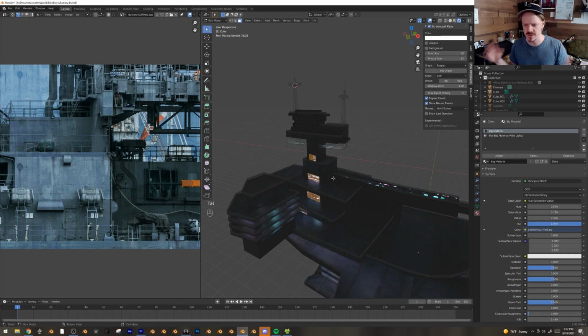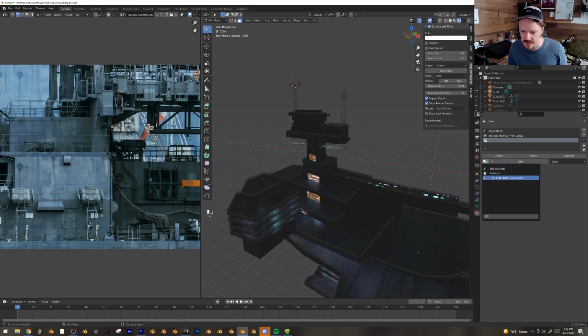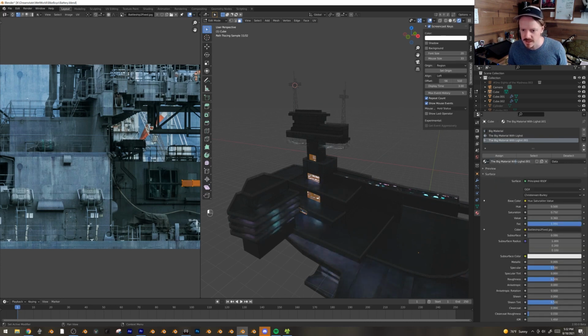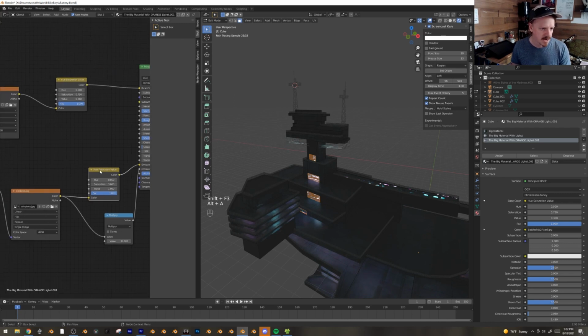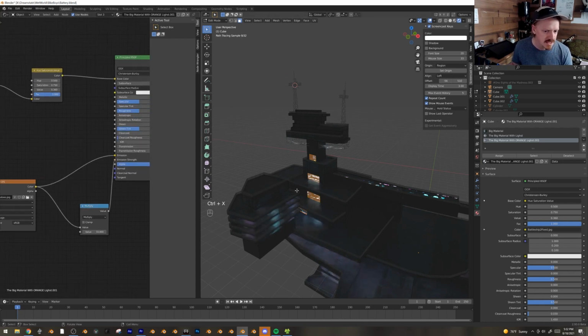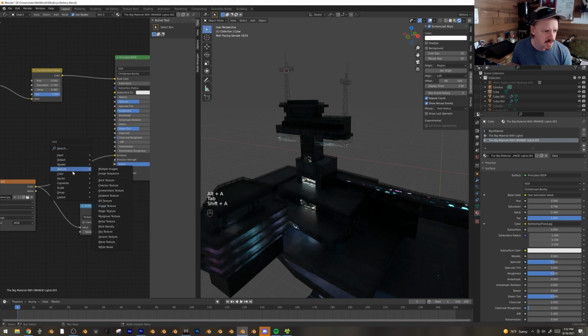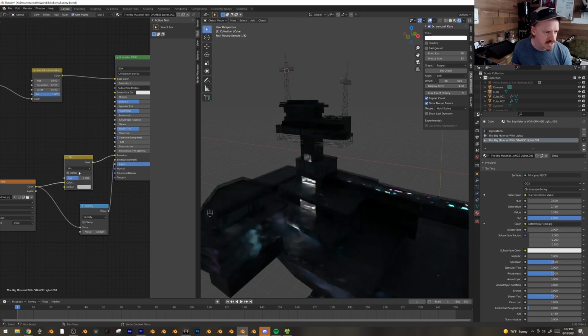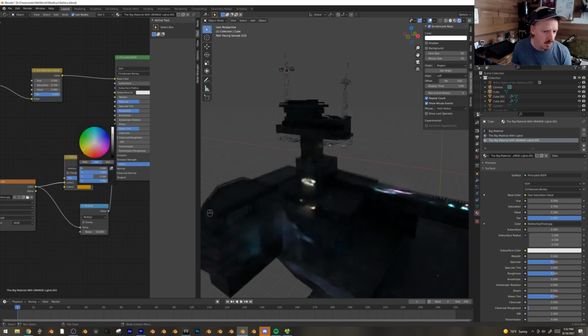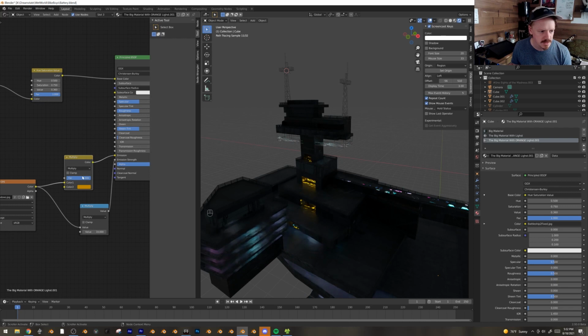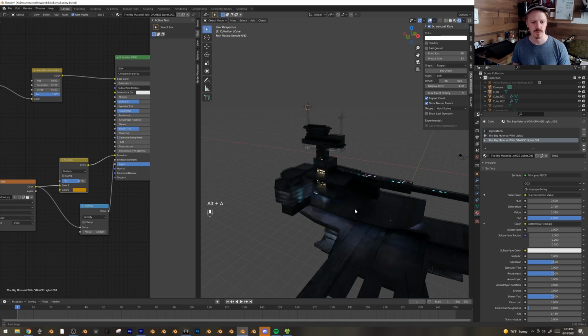And for interest, what we should probably do is create a variation on this one, like an orange one, because orange lights always feel kind of nice. So I'm going to create another slot here, load in the material with lights, create a copy of this. This will be the big material with orange lights. Assign that to these interior bits, and I am going to get rid of this and just say color mix RGB, and use a little blending mode here. We're going to multiply it by orange. There we go. Maybe turn down the factor just a little bit.